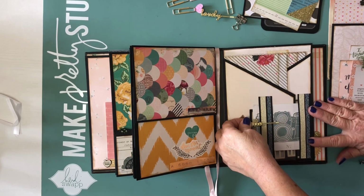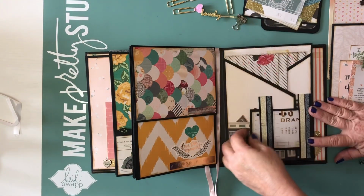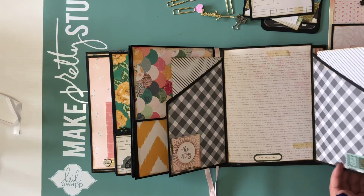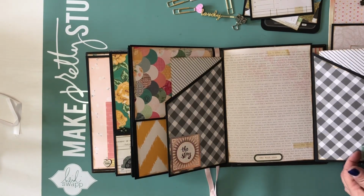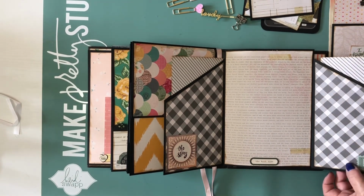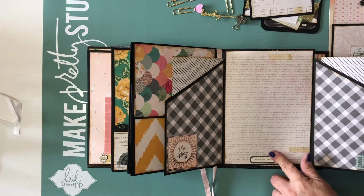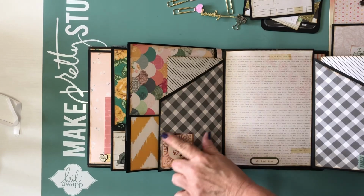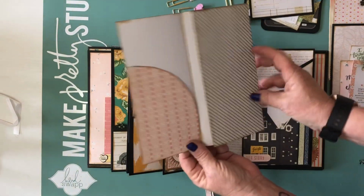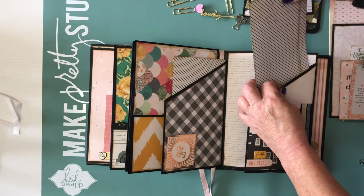At any rate, then here again we've got this little pin and a card with some belly bands to hold this closed, and these swing open. Sorry if I get out of frame here. And I love these little stickers from the collection, but I can immediately see that I'm going to have to go back with some adhesive. Anyway, then these pockets, they house these tags, which are a trifold and have little pockets on the inside. So I thought that was really cute.